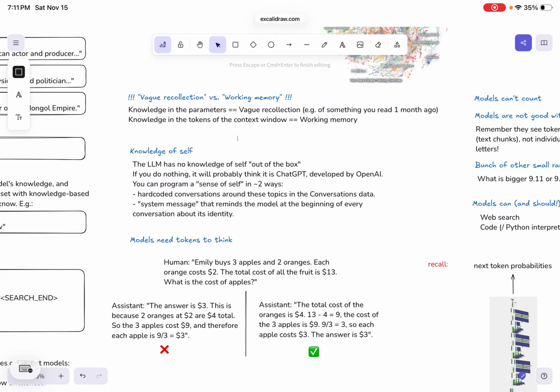It has to recollect from vague memory, and recollecting from working memory is more efficient. Let's say your LLM needs to be a support assistant for your company. Then you'd be better off providing the company documents in working memory, instead of just training it on the documents and then asking it to do vague recollection. So that's another way SFT is useful.